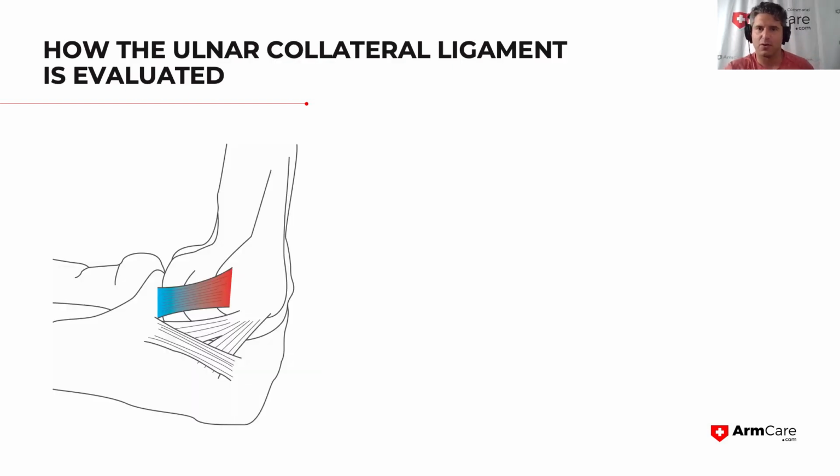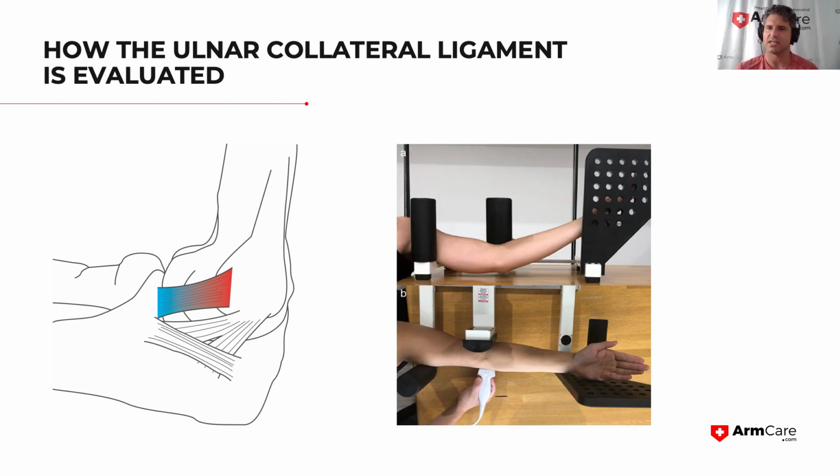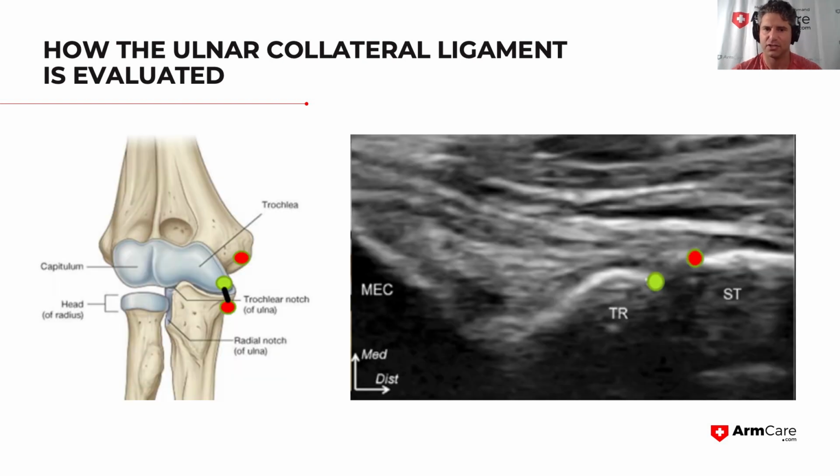So how do you measure the components of the ulnar collateral ligament? Well, we use a TLOS device in research and an ultrasound wand. So you can see the TLOS device, the elbow's put in this contraption, and there's a force applied at a constant rate that's pushing from the outside of your elbow to the inside to open up the joint. And primarily, you're looking at this particular colored band of the UCL. There are 3 bands, but this one is the anterior bundle, which is the one that's most often injured in throwing athletes.